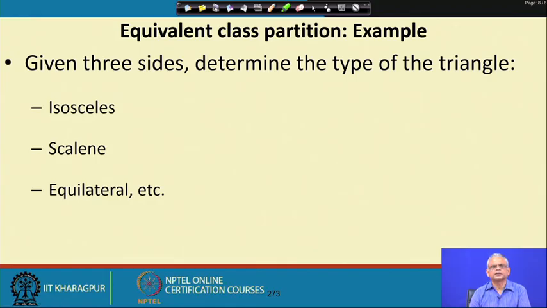Now, let us look at an example. How do we do equivalence class partitioning? Let us say we are given 3 sides of a triangle, and we want to decide whether it is isosceles, scalene, equilateral, etc. So, this is a simple function. It takes as arguments the 3 sides of a triangle and displays the type of the triangle, and we want to design equivalence class partitioning for this.